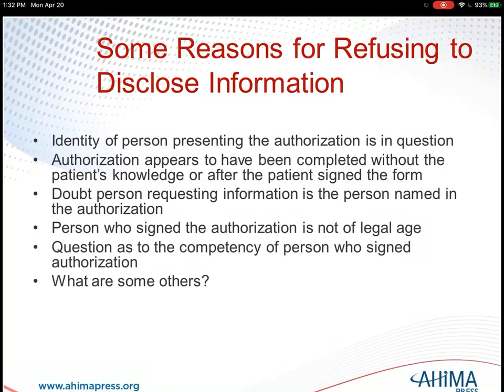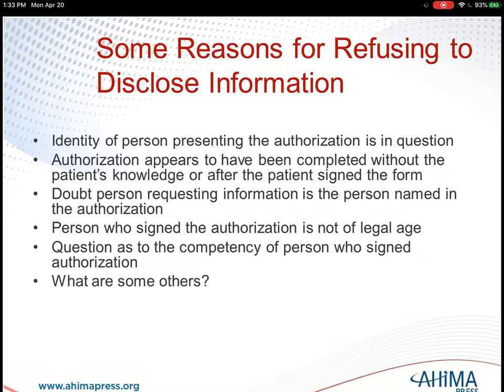When situations occur like this, it's important to have a process in place, especially a legal counsel, someone that you need to go to. And you may have a provider's medical identity theft committee, for example. So you could have something in place within your organization. Now, reasons for refusing to disclose information or requiring additional information are as follows. And we've got several bullets here, so we'll just kind of touch on each of these.